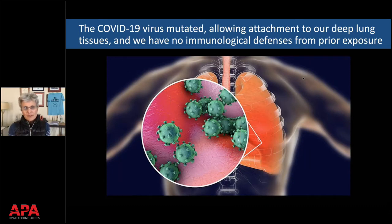We use DNA as our primary replication material. RNA viruses make a lot of mistakes. It's like your teenager writing a paper and handing it in without any proofreading. So when this virus replicates, it just divides its RNA, and it doesn't have the proofreading capabilities that animal cells and other viruses have. So consequently, anytime an RNA virus, such as this coronavirus, creates a mutation that can survive in an environment that was previously hostile, and if it finds a host, such as us human beings, that don't have any immunological memory, and therefore we don't have any defenses, that virus can cause a pandemic.